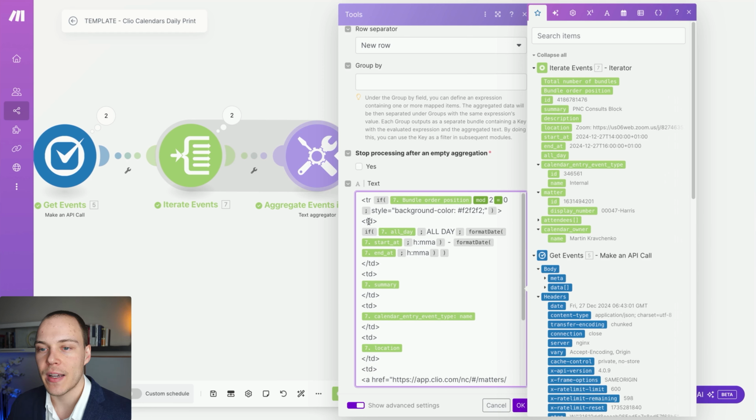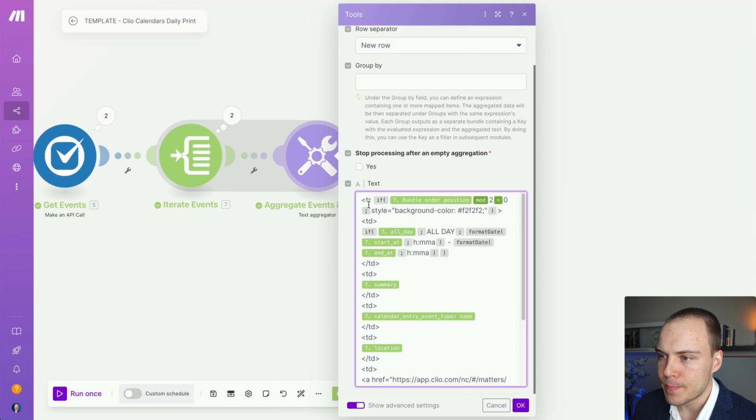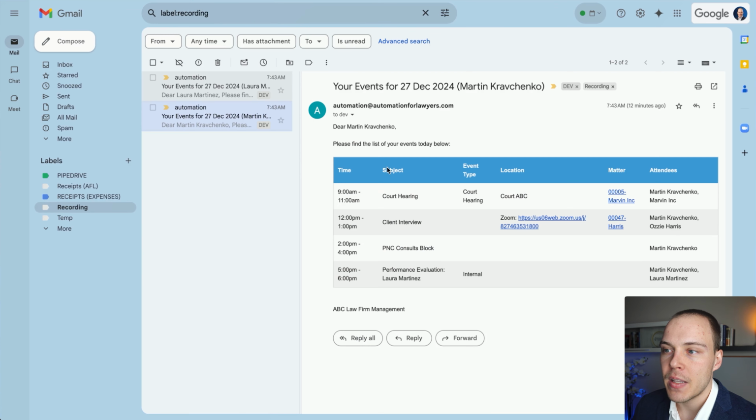So in HTML, we can build this. That's how essentially web pages work. That's how a lot of the emails that are automatically sent out work as well. And that is what allows us to build this table directly inside of the email and not, for example, have to attach a PDF or something like that. Each one of these tags defines a new cell in this table.